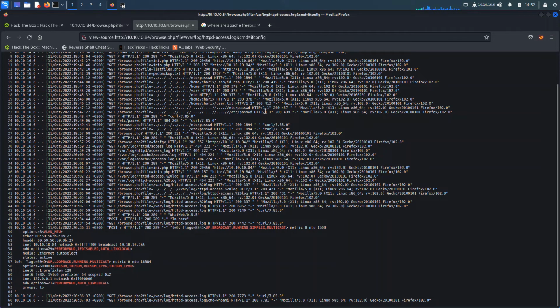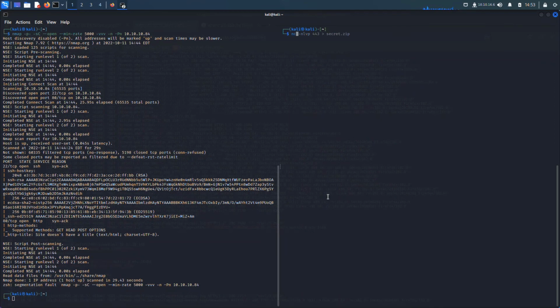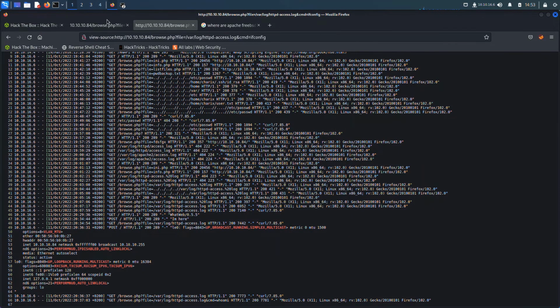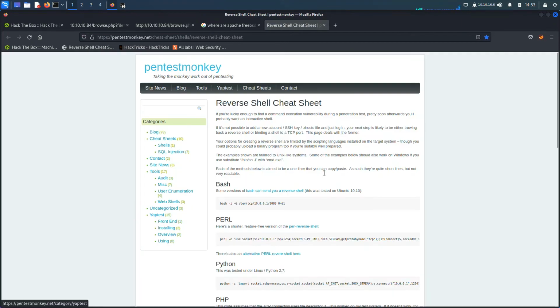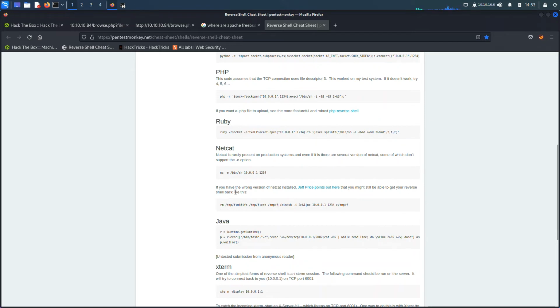Now the very last thing we need to do here, since we are executing remote code, is to gain a reverse shell. So we clear the screen, we start netcat on port 443, so we listen on port 443. Now we need to go online and look for a one-liner. We can use Pentest Monkey. This is a very good resource. We go to netcat and we just copy this one-liner, which is gonna help us to gain the shell.